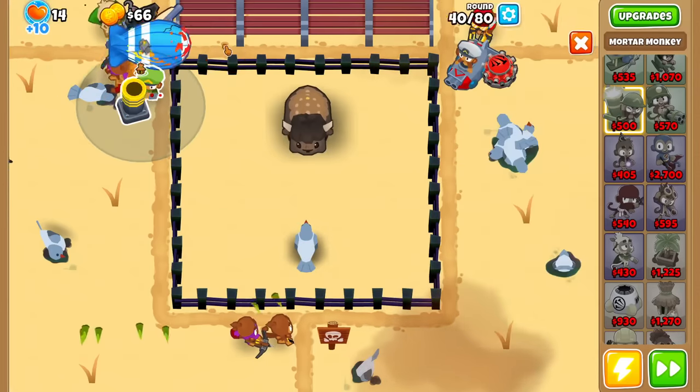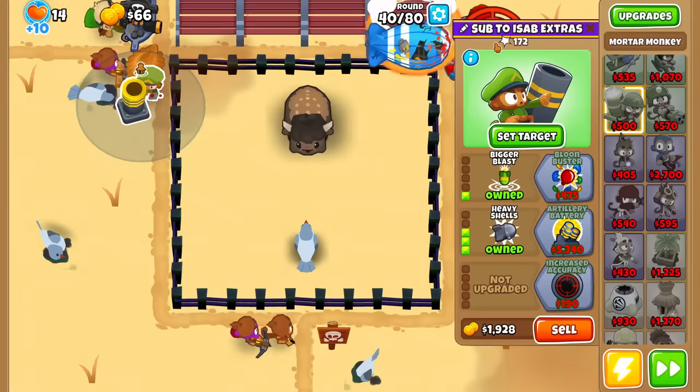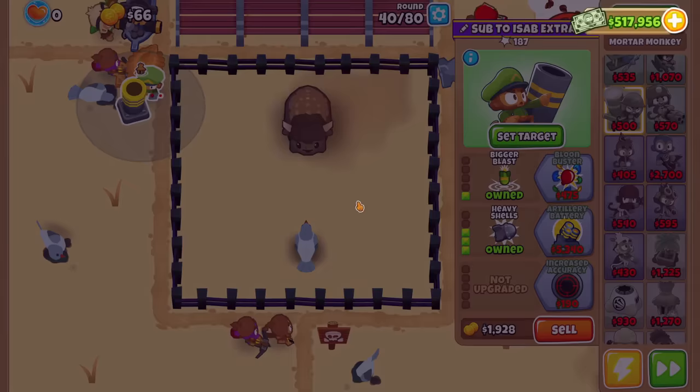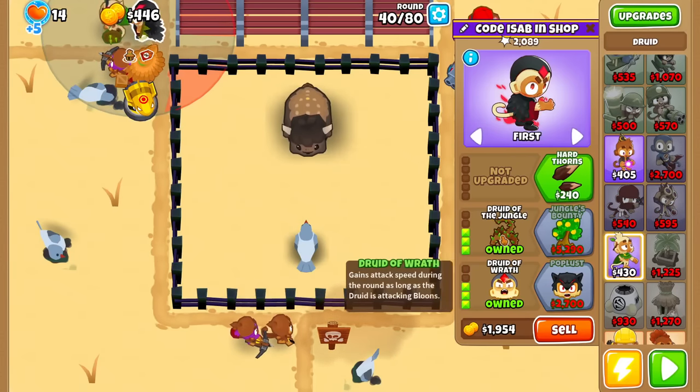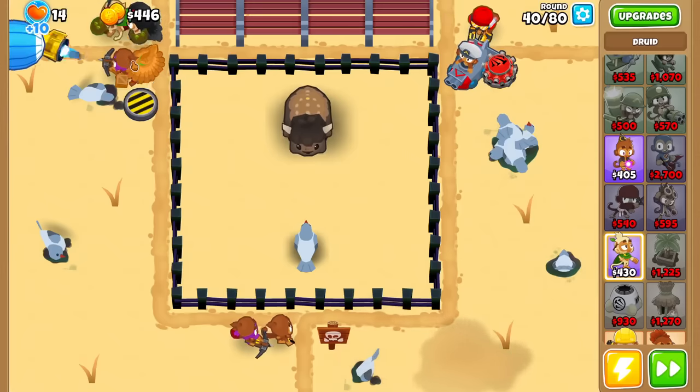Do we think a heavy shells plus this can do 400 damage? Let's see. I like how the mortar can't even target properly. Nope. Not good enough. Oh, this is good. Mauler, and then this plus jungle the druid to catch anything that leaks. I still don't know if that's enough damage though.